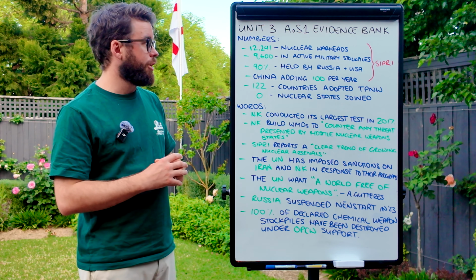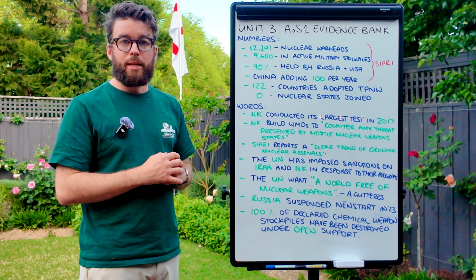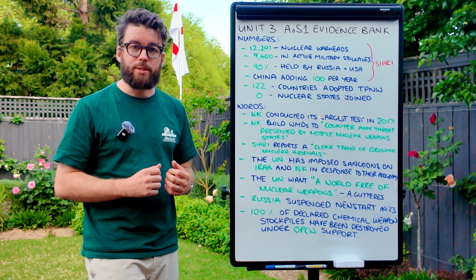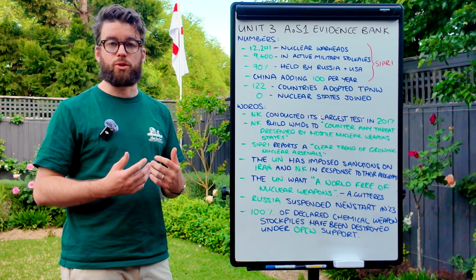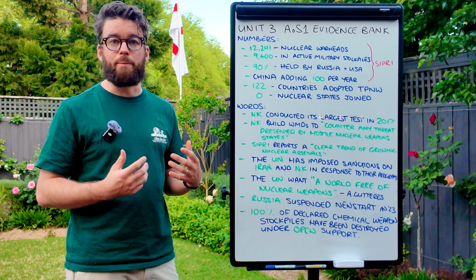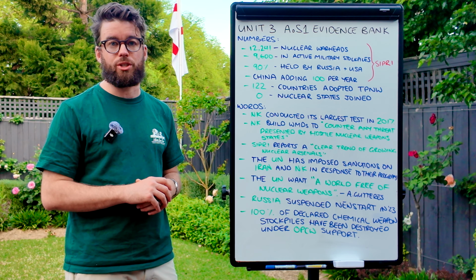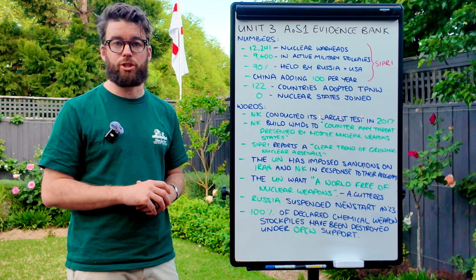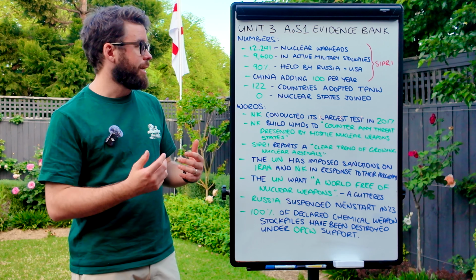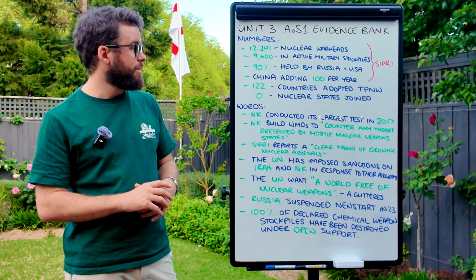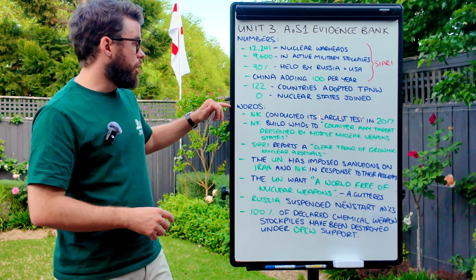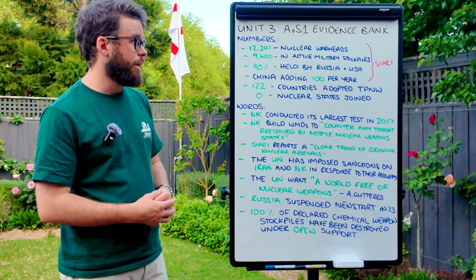We've got 122 countries have adopted the TPNW. That means that a majority of the countries in the world are for the abolition of nuclear weapons. That's an important statistic. Now, that shows us responses. It also shows us the ineffectiveness or the inability of global actors to respond to those issues. It also shows us a challenge to resolution. If most of the countries in the world oppose nuclear weapons, why is nothing being done about it? What we've also got there is a big fat 0 next to the amount of nuclear states who have joined the TPNW.